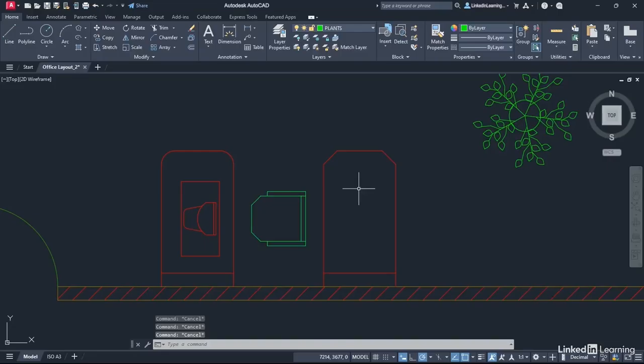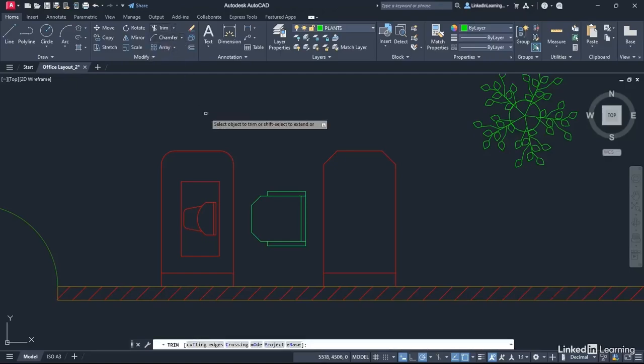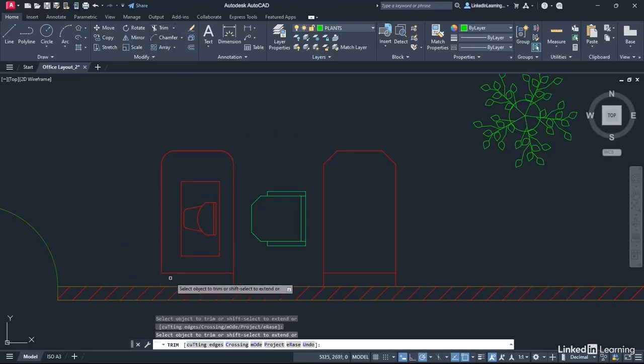Now, the nice thing is we can now just trim these extra lines off. Can you see we've got a line there and a line there? So let's go to Trim on the Modify panel. We've already touched on Trim already. So ignore that one. That's Fillet and Chamfer. We don't need those. It's the one above. And it's so easy to click on the wrong flyout. So do a quick visual sanity check. As you can see, I clicked on the wrong one there. Go to Trim. There you go. Select Trim, and you're just going to trim these lines. 1, 2, 3, and 4, like that.